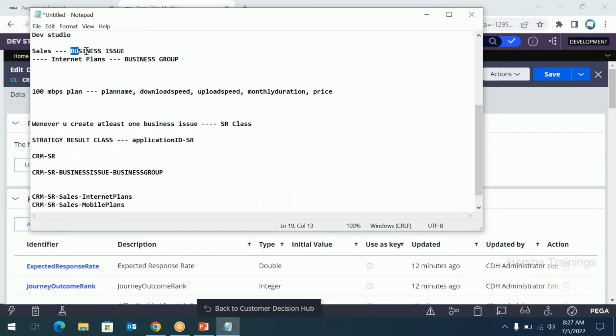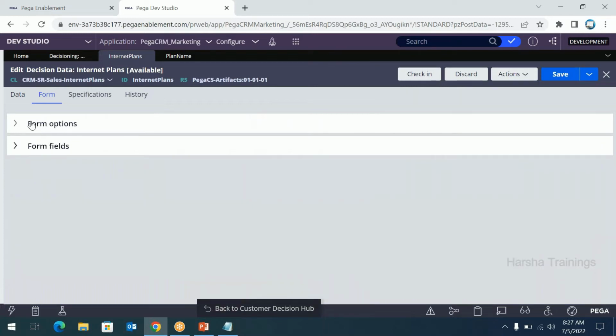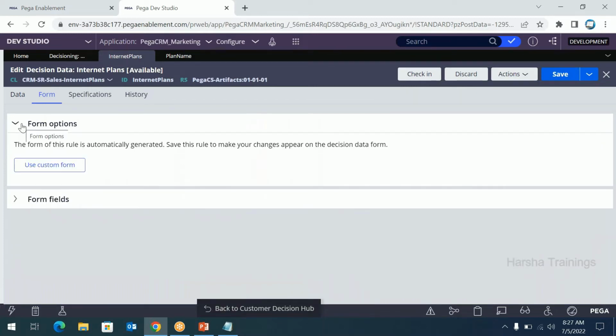If you want to promote for maintenance, maintenance means you want to send some notifications whenever any new products are coming. If you want to promote to get more and more customers, you will create some business issue like acquisition, acquire customers. Okay, so now I created business issue, business group, and fields.